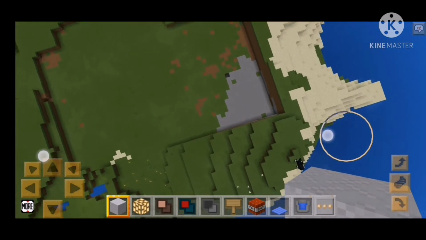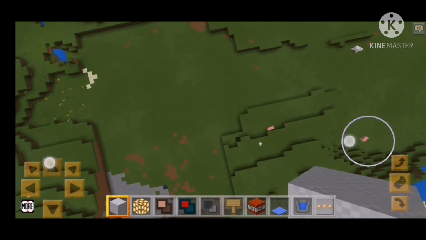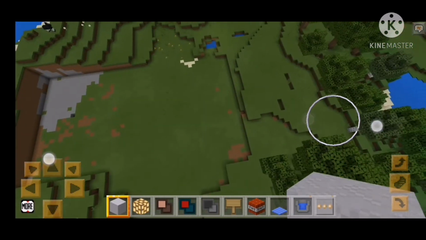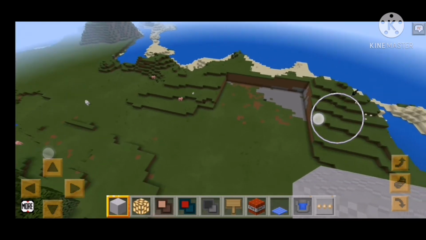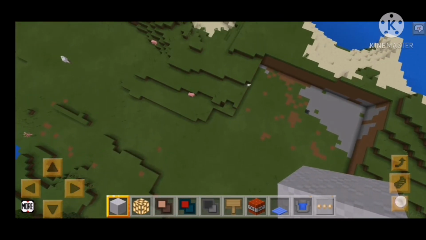And so this is my platform. We're gonna build our aquarium here. So we will start. Okay.